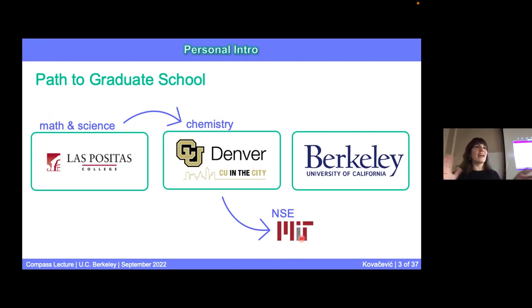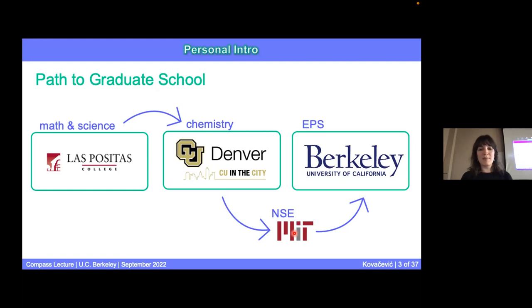The first time I learned about what a PhD was, was in community college. And it wasn't until I was almost in my last year of college that I learned I could get a PhD in planetary science. So, that's just kind of an anecdote that it's never too late to figure things out. So, I spent eight weeks at MIT, went back over to Denver for my last year of college. I applied to a bunch of grad schools with a hop and a skip. I ended up here at the Earth and Planetary Science Department at Berkeley. And now I'd like to explain to you guys kind of what I do here at Berkeley and what I'm interested in.